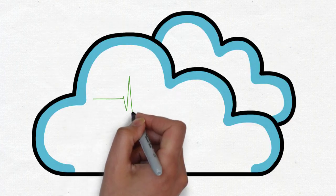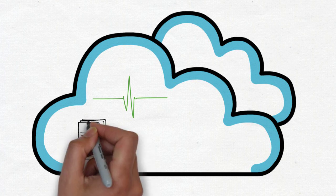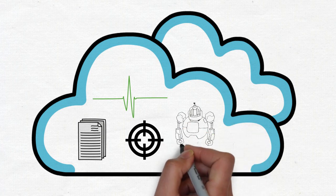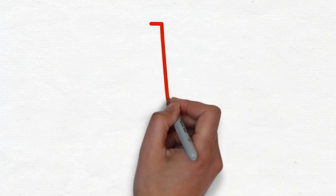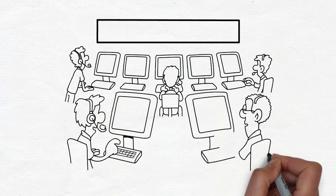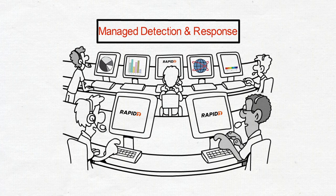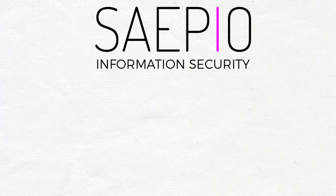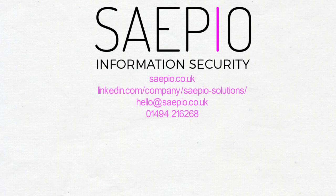These solutions can be brought together with a centralised cloud managed platform for ease of use and ultimate control. For organisations looking for an outsourced SOC as a service, Rapid7 can provide a managed detection and response service to provide 24-7 coverage across both known and unknown threats. Step out of the dark — get real-time visibility of your cyber security incidents. Get in touch if you'd like to know more and follow us on LinkedIn for more original content.